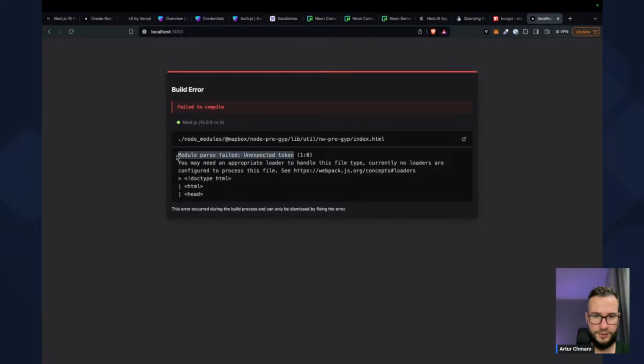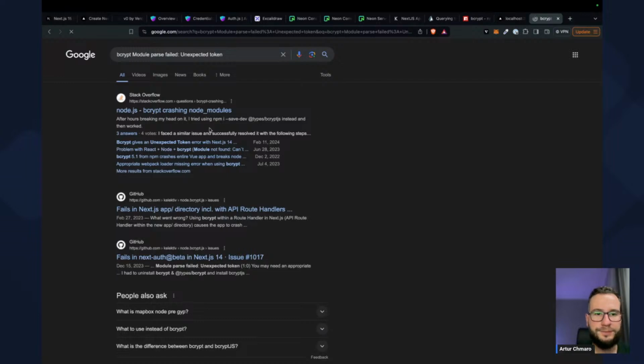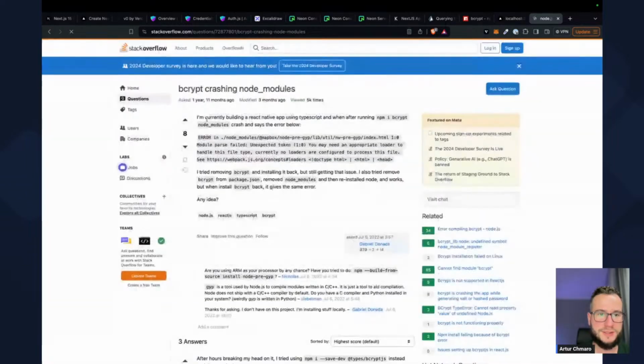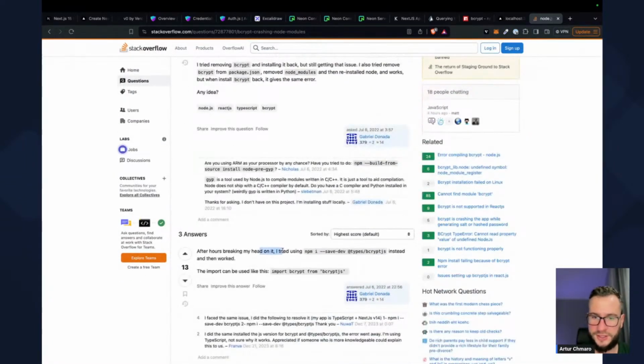Module parse unexpected token. Help me. Bcrypt crashing node modules. Maybe it's that. After hours of breaking my head, I tried using npm types bcrypt instead, and then it worked.